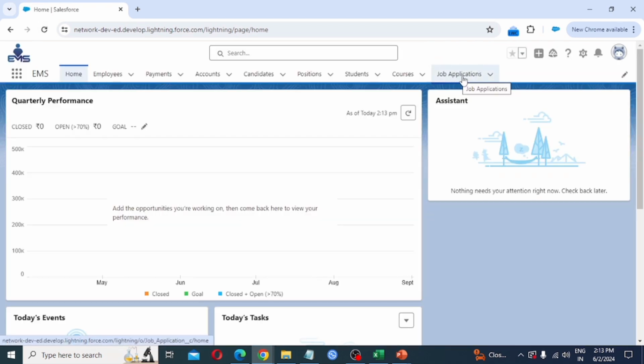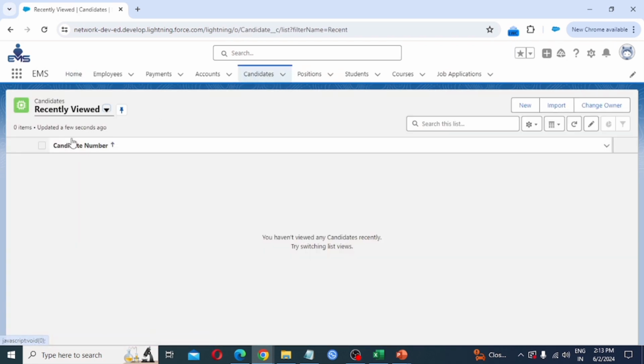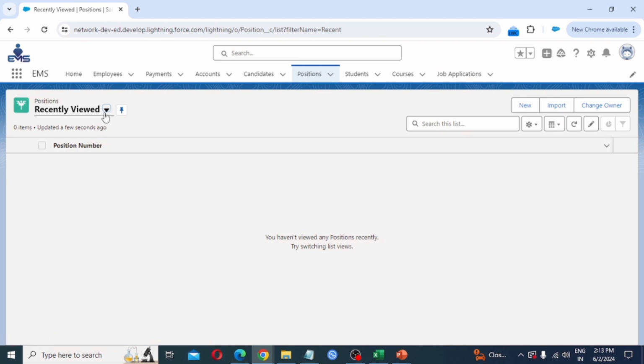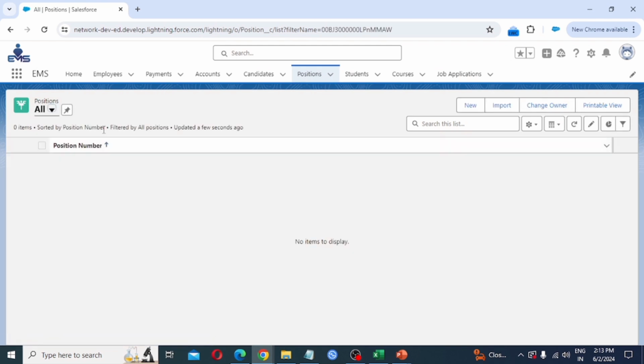So a job application is available over here, and this job application's primary master detail relationship is candidate, this one, and secondary master detail relationship is position, as we had created in the earlier session. So let's see what is candidate. In the candidate there is no record at all, I think. Click on all. So no records are there. In the position, let's verify if there is any record. So again for the position as well there is no record.